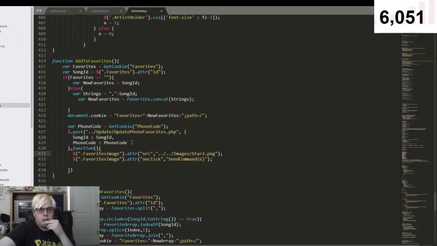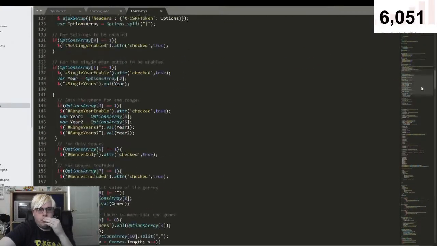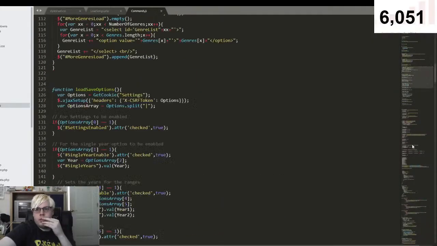So send add to favorites. Hold on a second. Well, send command 5 should be add to favorites.